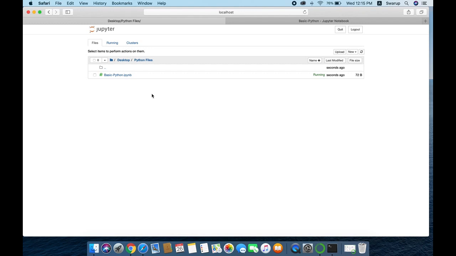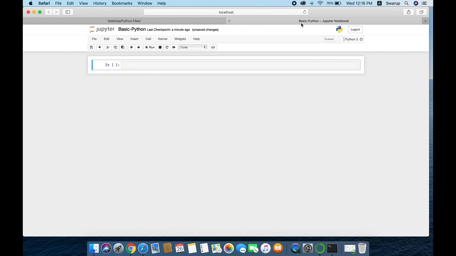By default, Jupyter Notebook creates an ipynb file. Ipynb stands for IPython notebook. So it is a notebook file. It is a Python file, but it is in the notebook format. It is not a direct Python file. A direct Python file will have the .py extension. Here it is a .ipynb file. If you want to download it as a Python file also, I'll show you how going ahead.